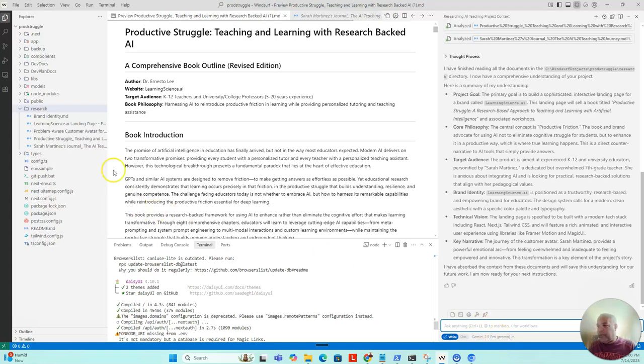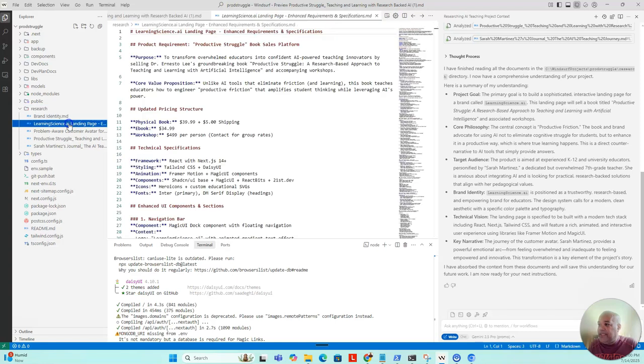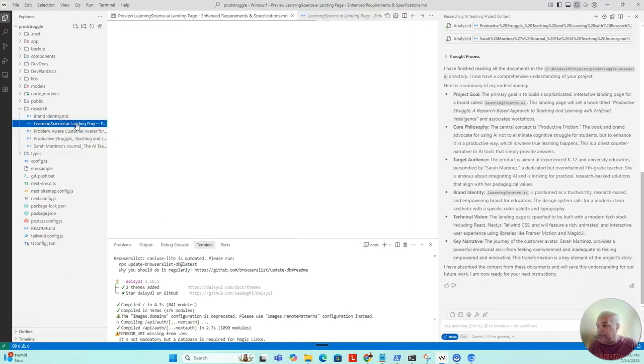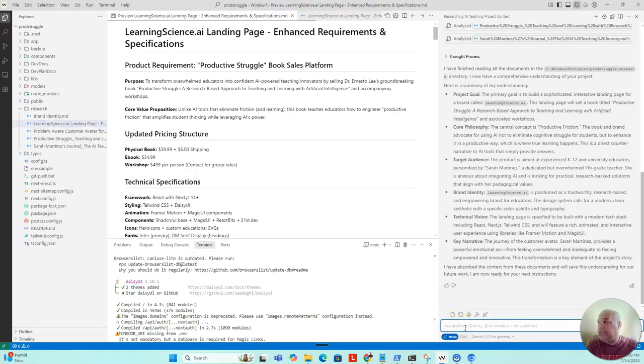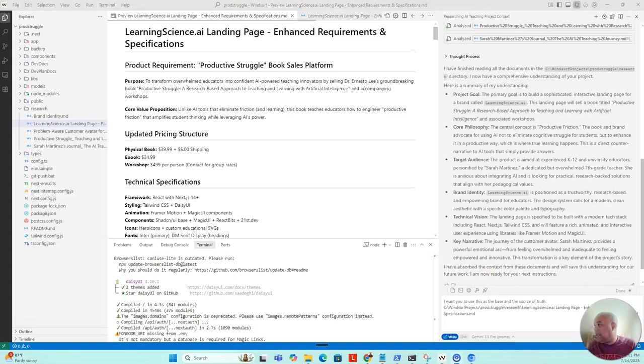All right, so from here, I'm going to say, okay, I want these specs. I want the specs, so I'm going to right-click on this, copy path, and I'm going to say, for every one of these steps, I want you to use this as the base and the source of truth. I'm going to paste in that requirements document. Let me get my big head out of the way. Let me put myself over here maybe. So I want you to use this as the base and the source of truth.